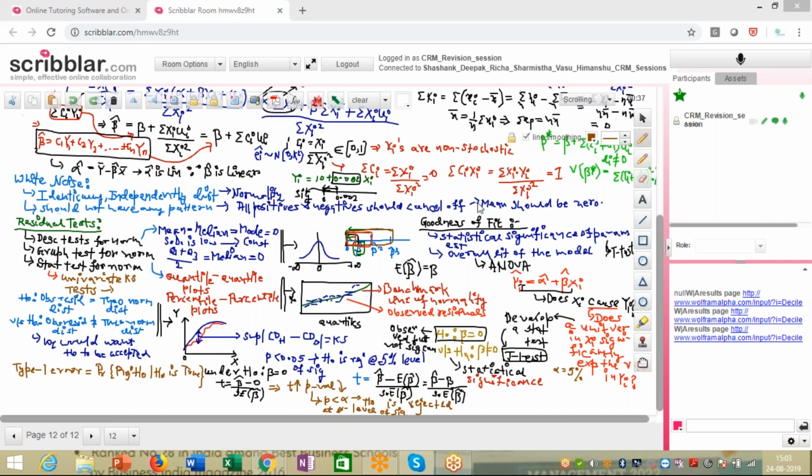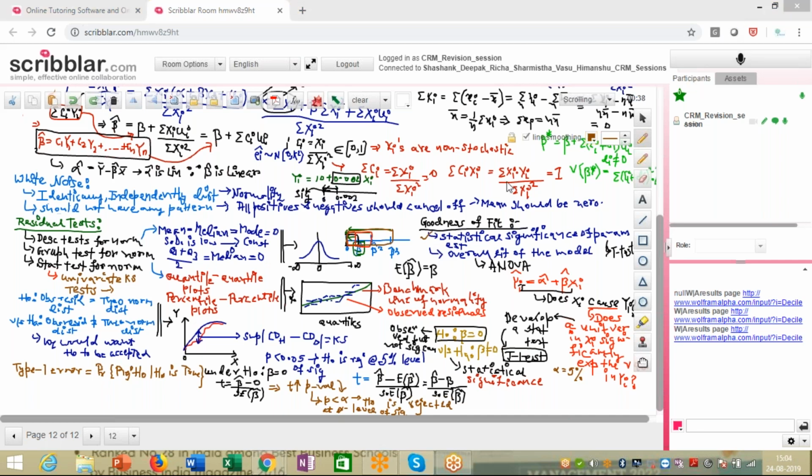Yeah. So are we clear on this? Just think about whatever we have talked about. So this is the first part. We talk about the statistical significance of the parameters. So the first thing that you do in order to assess the goodness of fit of a regression model is to understand whether the variables that have gone in are those which would help us explain the variations in Y. Right? Good.